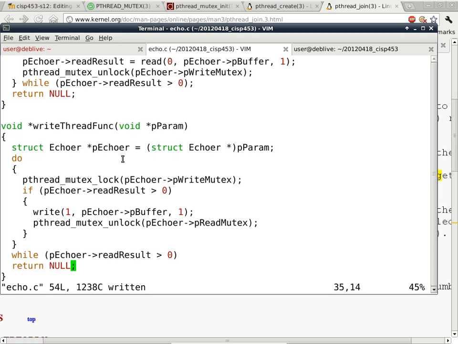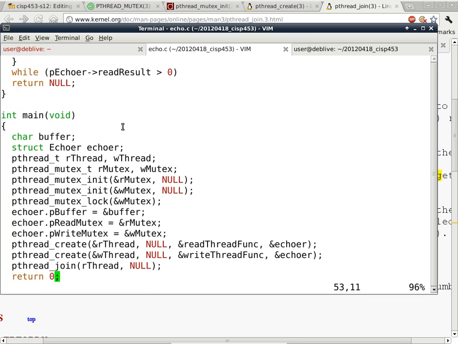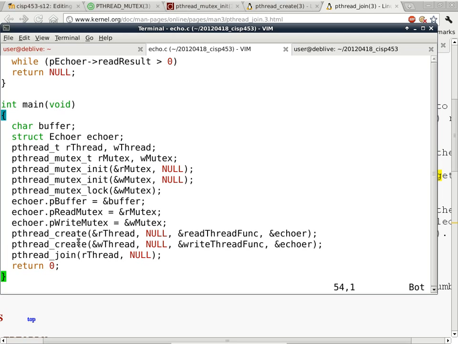because it's just a pointer. But you have to remember to cast that pointer to a pointer of a structure correctly, because otherwise it's just a void pointer. But in this case, I don't have anything to return, and as a result, when I join the operation, I can say I don't really care. Don't tell me what they are returning.